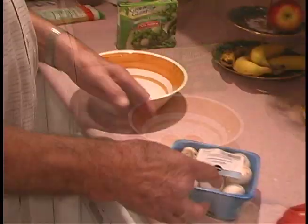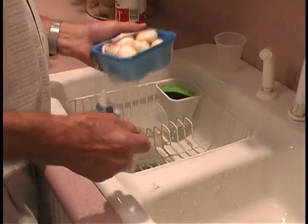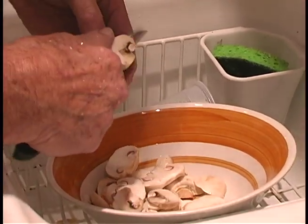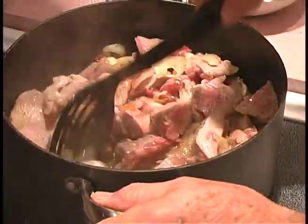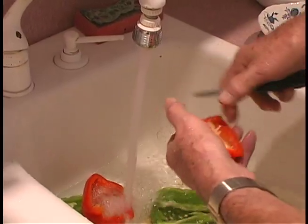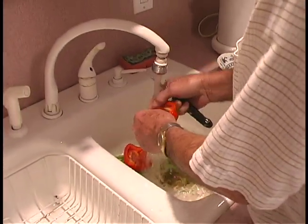You know, first of all, you take them out and you wash them. You can eat it with rice, with noodles, or with potatoes. You know?